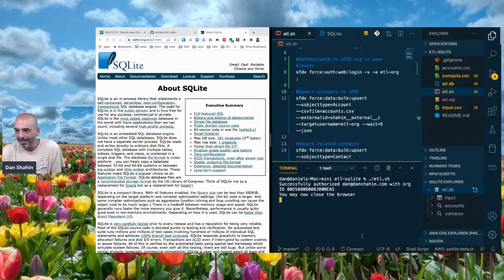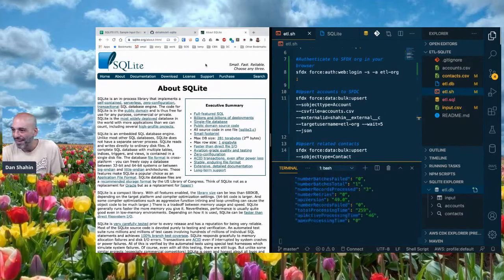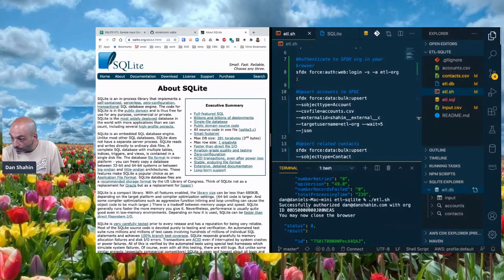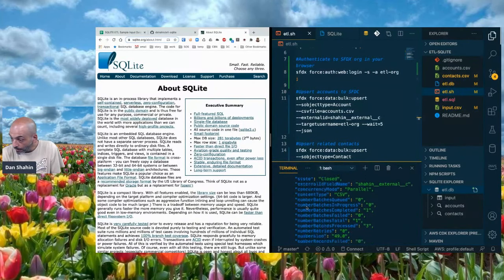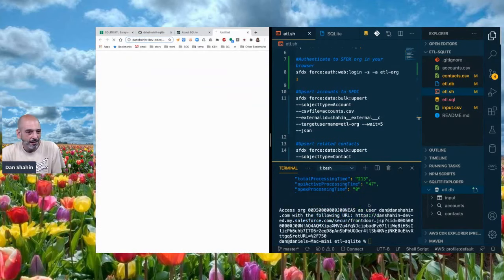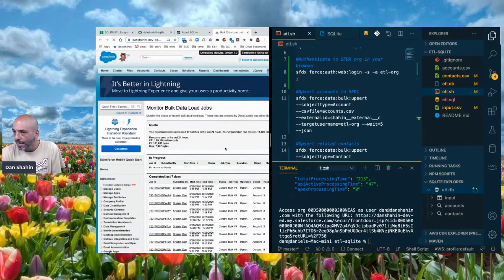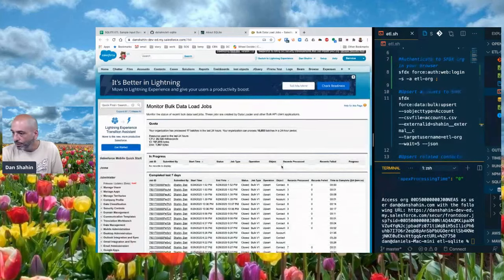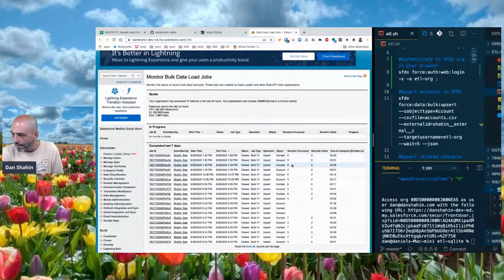While we're doing that, we can look over here at the SQLite web page. That's pretty cool. You can check it out. Oh, looks like our first bulk data load ran. It looks like our accounts, rather, 3 accounts upserted successfully. Might take another little bit. It's upserted the contacts, and now it's opening us straight to the bulk data load results page. We can see that we had 8 contacts and 3 accounts, just as we planned.